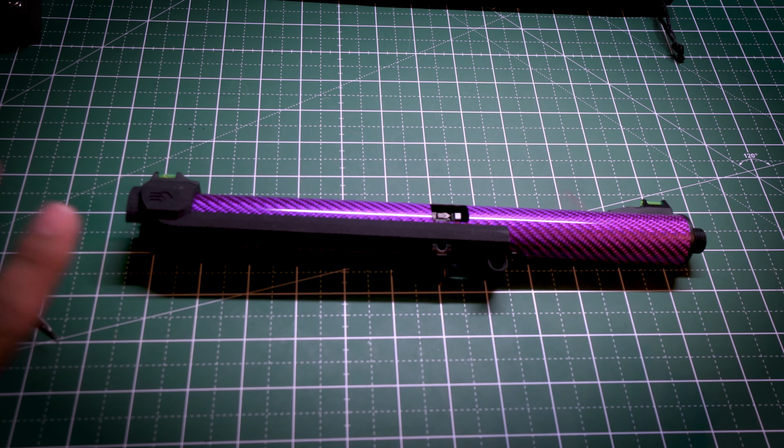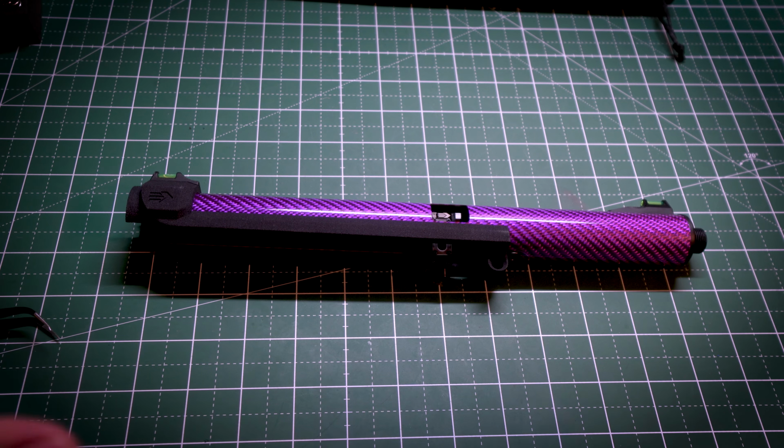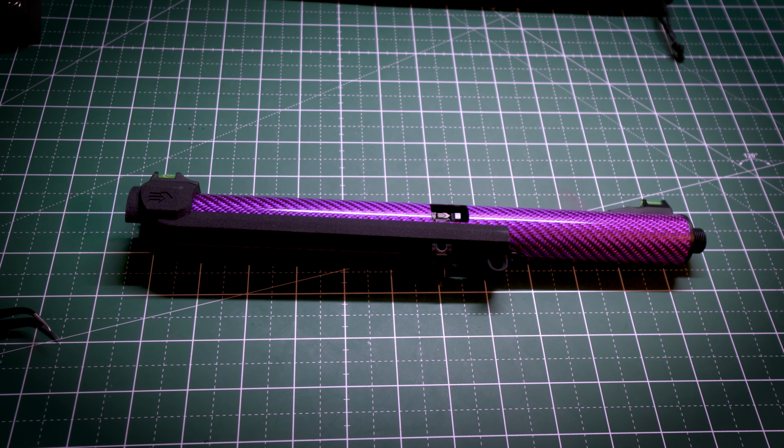This is the complete upper receiver setup that we're going to be using, and this is going to be part 1 of the entire video series that we're going to do for this entire build. Until next time, guys, I'll see you on part 2 of this build series.